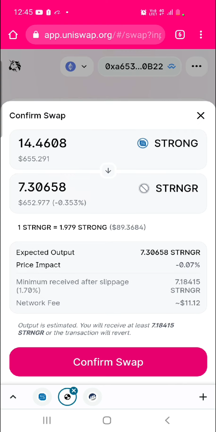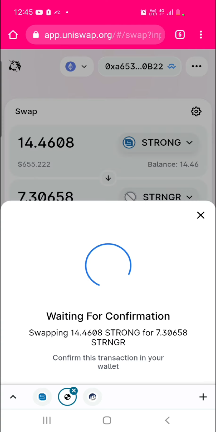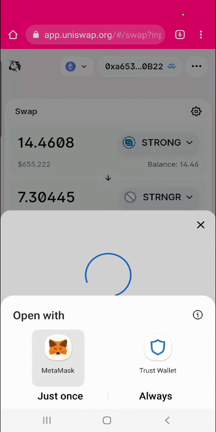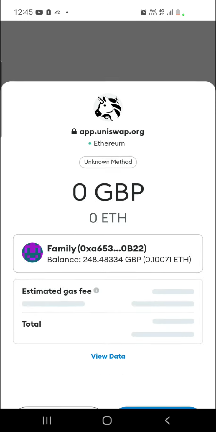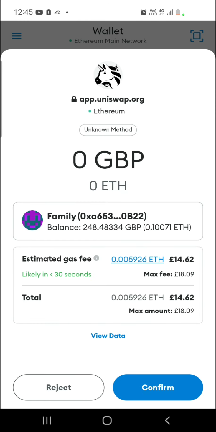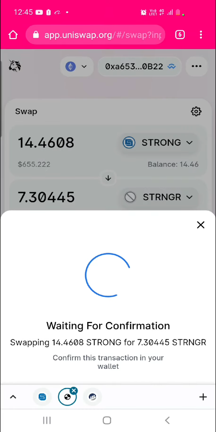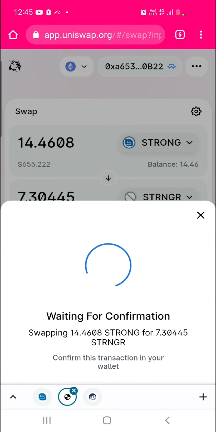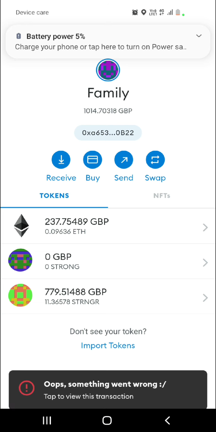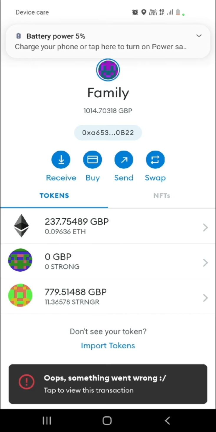And then again I went to another confirm swap and paying fees. I'm not sure if all the fees I paid throughout the process were actually taken out from my MetaMask, but then again here I did confirm. If you guys watch the time on the top left, you're going to see how long this actually took me. But eventually, after clicking swap, pay transaction, accept fees, eventually I did get to it, and all my Strong, as you can see here, they've been turned into Stronger.